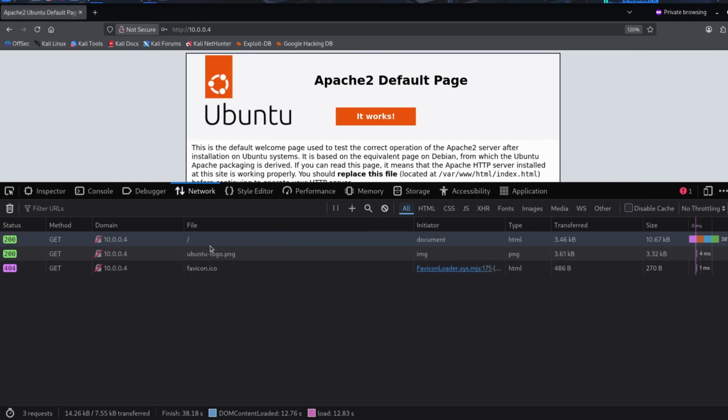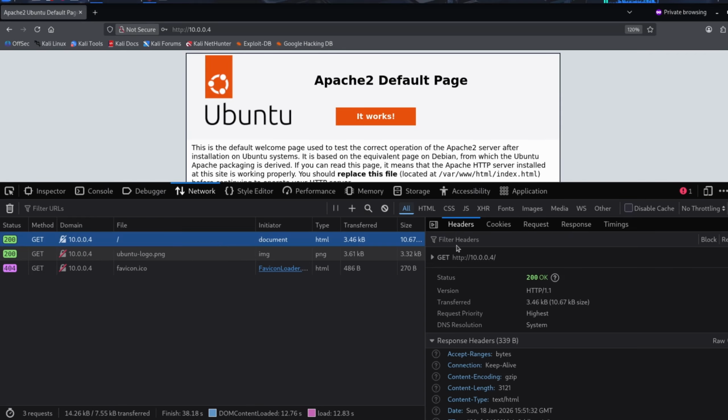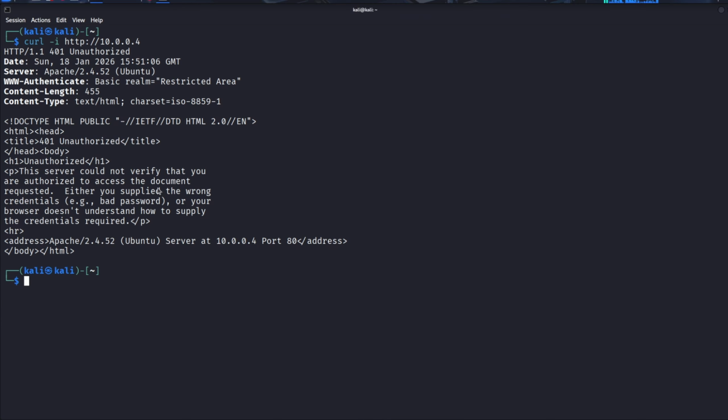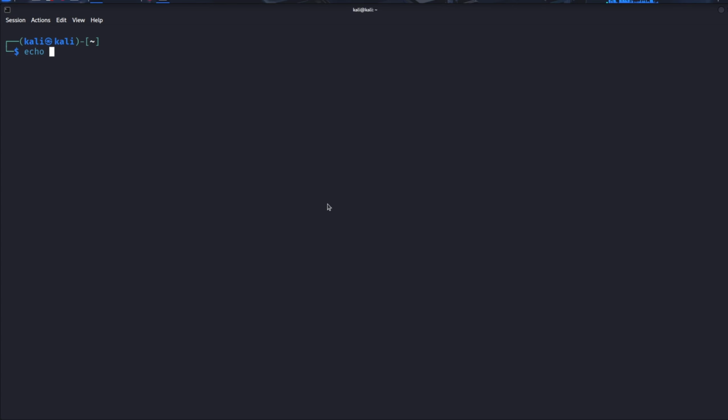But what's worth looking at is if we go to that request and look at the request header, so what we sent to the server, we've got the Authorization header with this Basic and base64 string. So if we take this string and decode it, you get the username and the password.